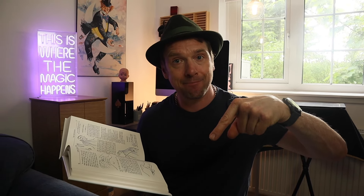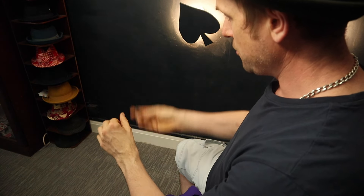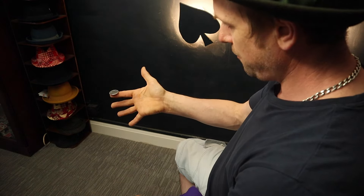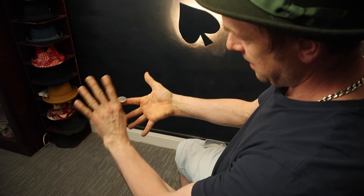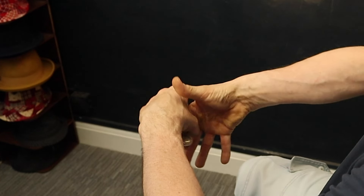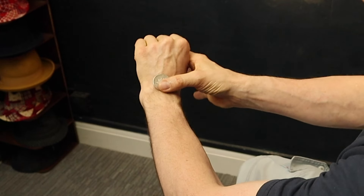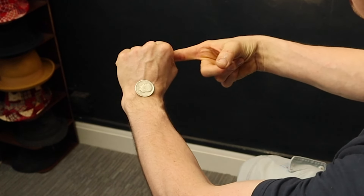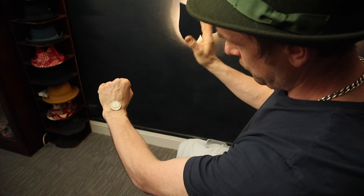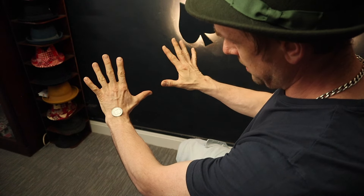Please, if you like this sort of content, smash the like button, and I'd love to hear what you think with a little comment down there. Now this is how it's done from your view. You take the coin from here, placing it on the finger, balancing it. This hand comes around the coin like so, and as it does, it curls under, the thumb takes over, keeping this finger inside, sliding it on the back of the hand. Now that finger comes out of the fist. You show this hand empty. You snap, you rub, and the coin looks like it's completely disappeared.